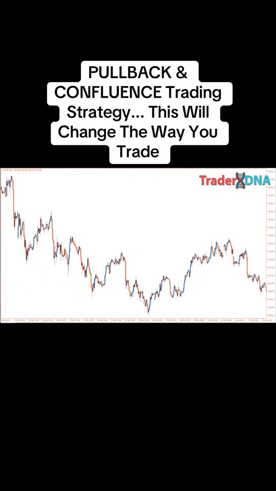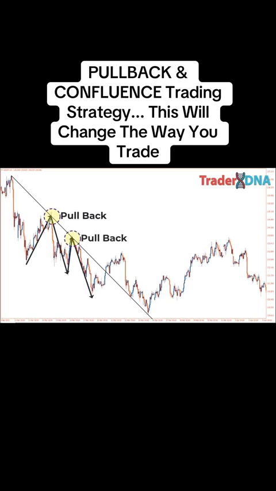In this chart, we identified a downtrend, so we placed a trend line above it because the price was repeatedly rejected at that level. Now, pay attention to the price movement. It made a pullback towards the trend line and then moved downward. It pulled back towards the trend line again and continued to go down. This example demonstrates a pullback towards a trend line.